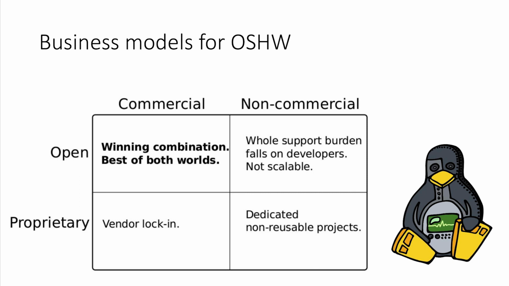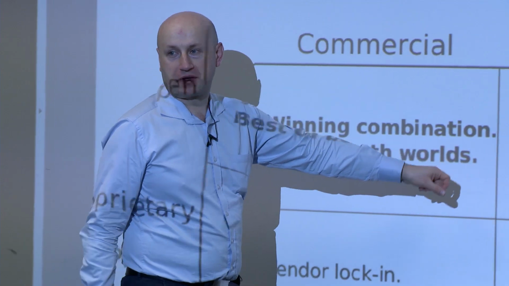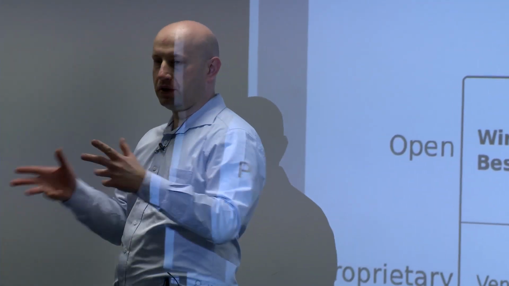And so we can have non-commercial open hardware, which you have a lot of on GitHub. A lot of random boards. They're simply there. You can download them. You don't know how they work. Nobody did the right characterization. Simply, it's not scalable. Nobody was applying the right engineering tools to test them.